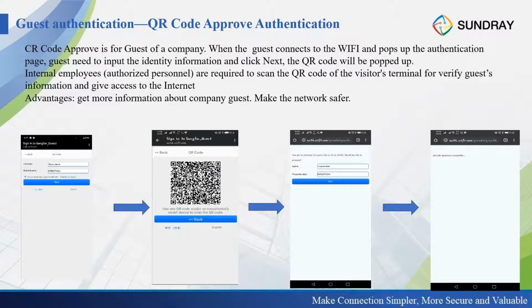So I just click OK, and then I choose that this is our normal client. I give it the role: this is our ordinary guest. Yes, an ordinary guest can use our Wi-Fi for 2 hours. So after this, they have the internet. So this is already approved. So this is secure code approved authentication.